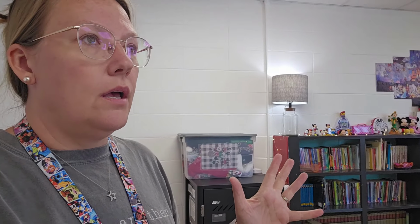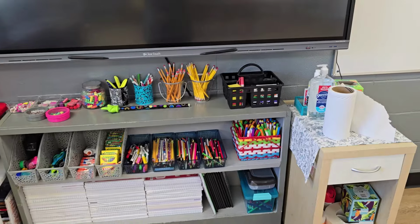I feel slightly better where I'm at today, leaving, than where I've been. Still so much to do, and still so much to figure out. But also, there's going to be things that I don't need to have done before school starts, because I just need to have spare space for learning posters and anchor charts and all that kind of jazz. So anyway, I already said it 20 times, but let's walk through what I got done today.